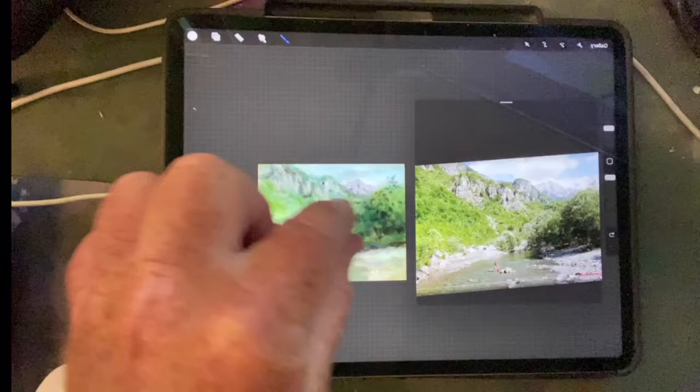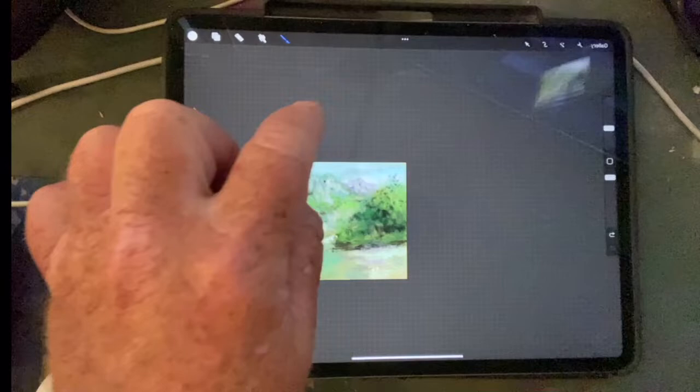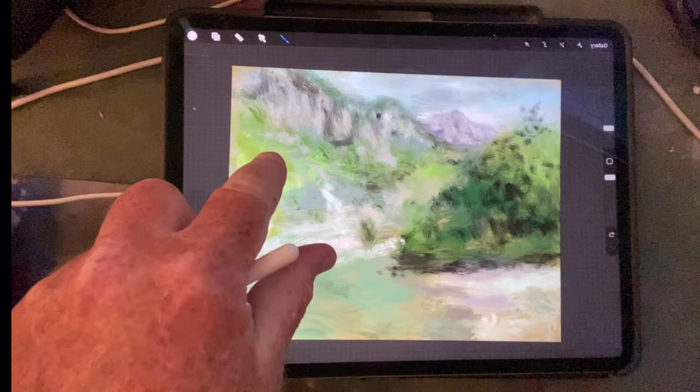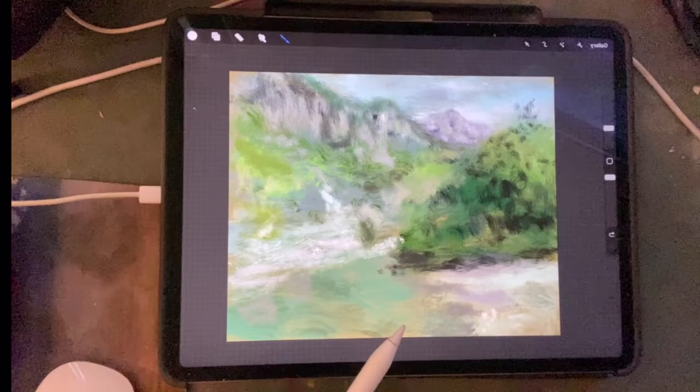Okay, let's close this reference photo, and that gives me a chance to look at it full size. The size, by the way, is 16 by 20. So if it gets printed, it'll look nice. It won't be pixelated. If you make it small and then make it large, it becomes pixelated. Okay, let's get our reference photo back.